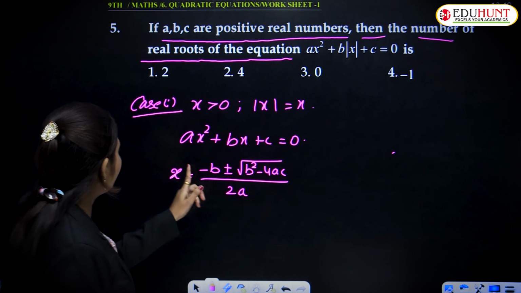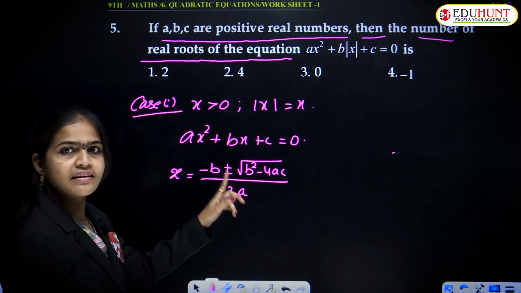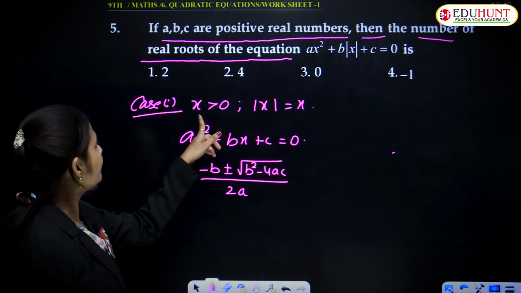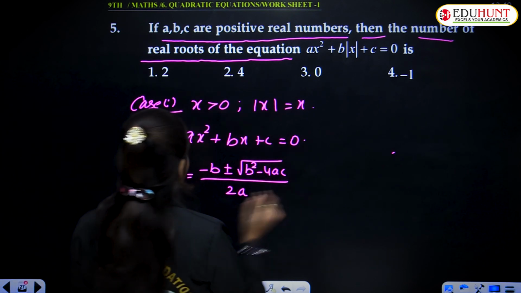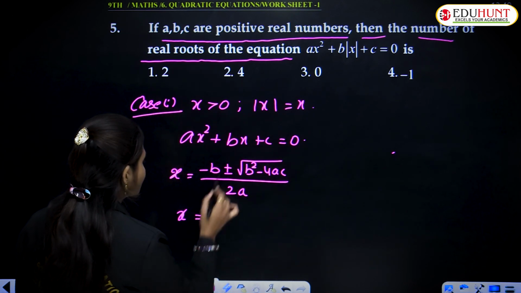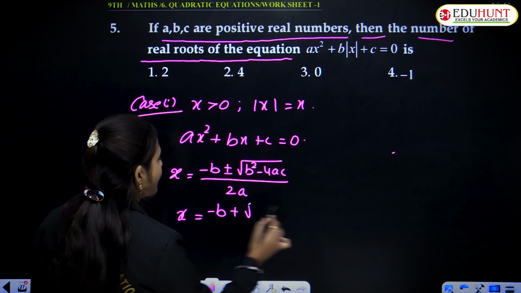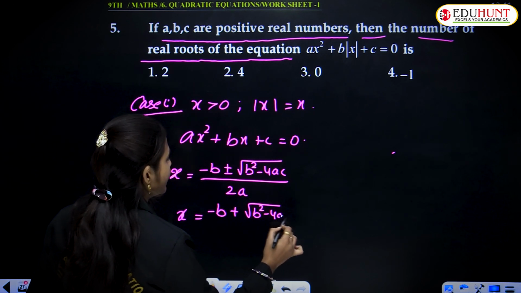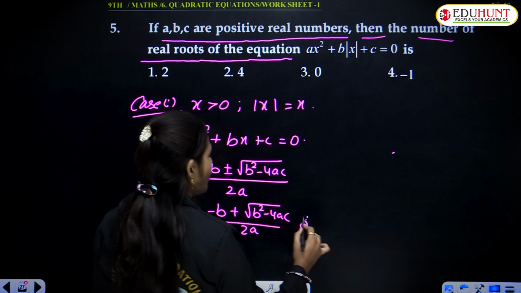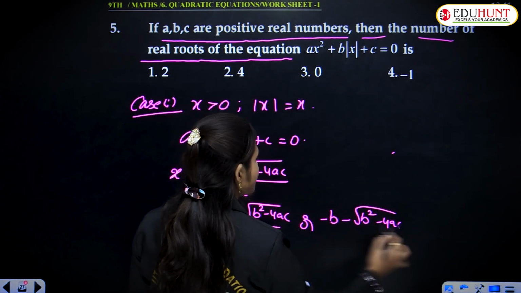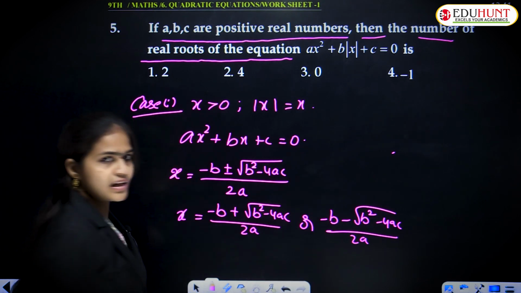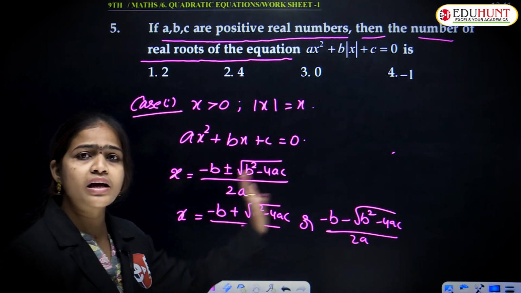Okay ma. Here madam, you have written minus but you are saying that it is positive. Yes, see, here we have taken that greater than 0. So here we have two roots, no? x is equal to minus b plus square root of b square minus 4ac by 2a, or minus b minus square root of b square minus 4ac by 2a. So these two are the roots, the positive and the negative.